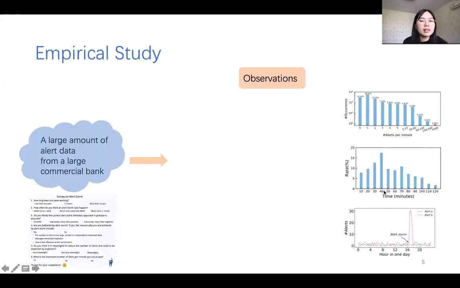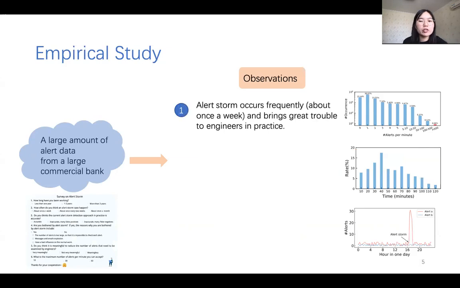To help understand alert storm, we conducted the first empirical study to investigate it based on a large amount of real-world alert data. Through this study, we obtained three key findings. First, alert storm occurs frequently, about once a week, and it takes several engineers about 1 hour on average to handle alert storm.